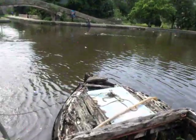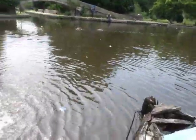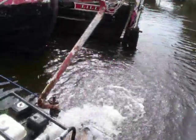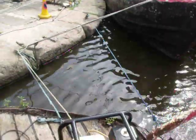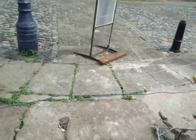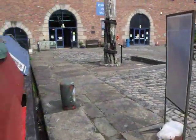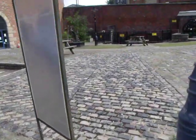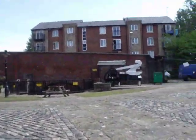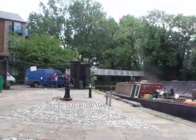We don't walk on the foredeck, you can see it's a little bit treacherous, and here's one of the pumps pumping away. Put that petrol cap secure, it's rattling about rather. Right, well I think that's probably it for now, because those pumps are going to require my attention again.